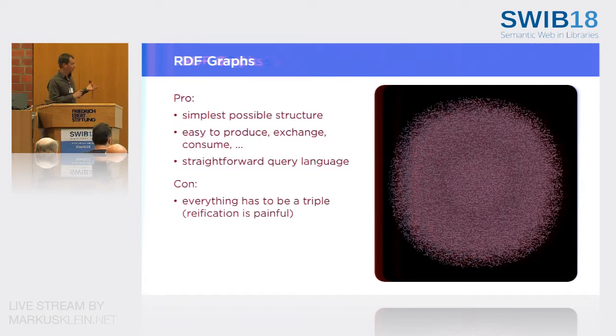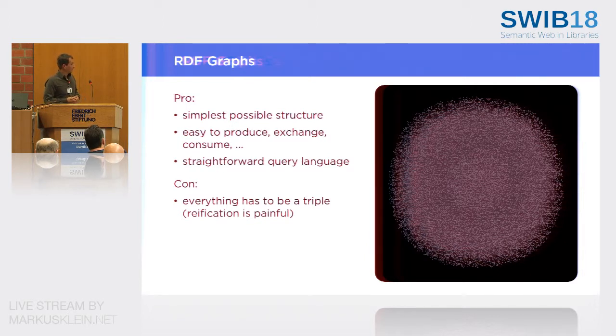You have a resource that relates to something else, another resource or a literal, by a property, and that's a statement. And that's very nice because it allows to easily produce, exchange and consume this kind of data. There are different syntaxes, but if you break them down, it's basically just a triple statement. And that makes it easy to build a straightforward query language such as SPARQL, because there you just have these triple query patterns, and it's kind of easy to directly query your data, as opposed to complex SQL queries, for instance.